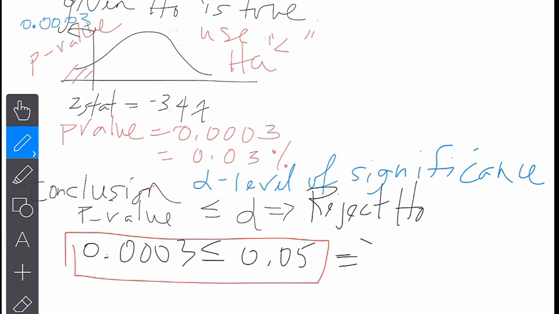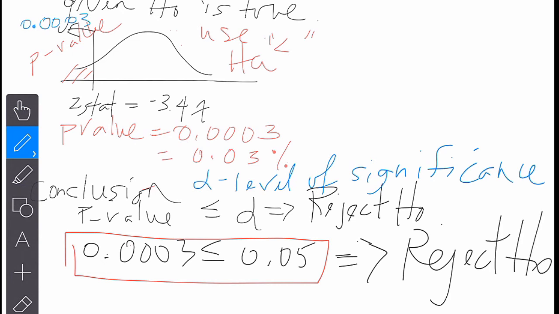What do we conclude in words? So when I want you to make a conclusion, I'm asking you to make a statement about the p-value being less than the 5%, unless I tell you to use a different level of significance. It's less than 5%. We reject the null hypothesis, and we conclude that there is evidence to support that less than 25% of people use vitamins. That is a concluding statement. That is a complete answer. All right? Let me write that up.